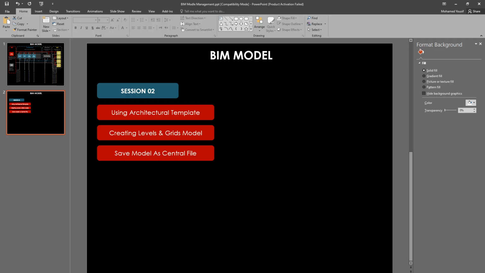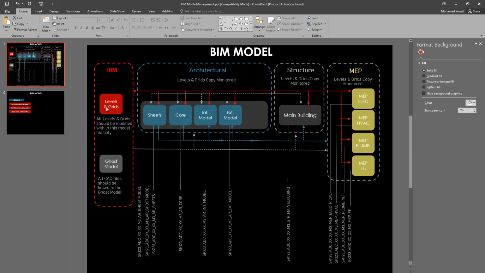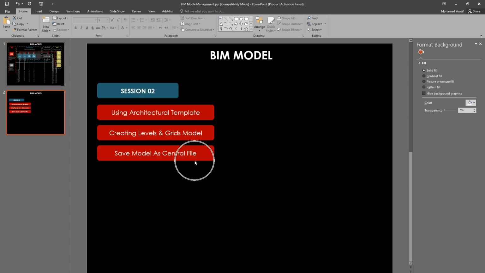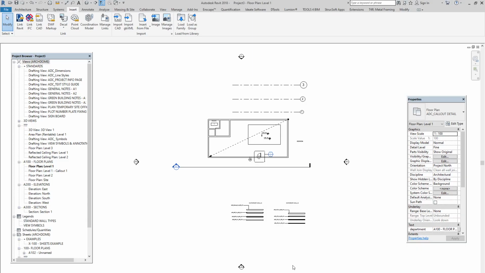This is the end of today's session, covering the use of the architecture template, creating the levels and grids model, which we explained in our starting sessions, and saving this levels and grids model as a central file, to be usable for all the other departments.